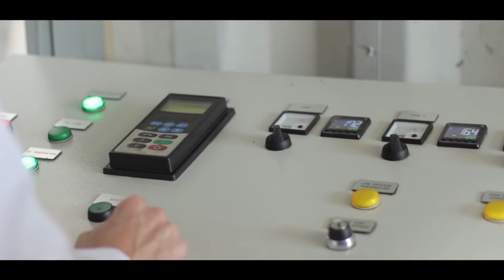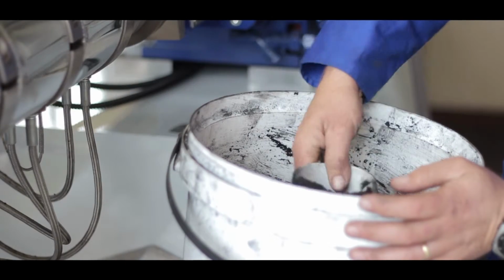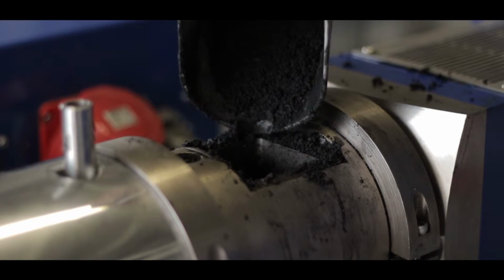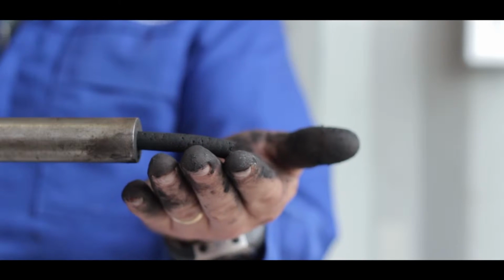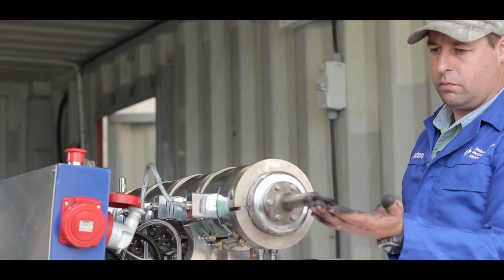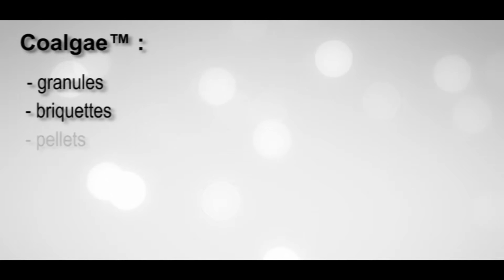Innoventon has shown that microalgae can be rapidly adsorbed onto the surface of carbonaceous material such as coal and charcoal. Once adsorbed, microalgae acts as an excellent binder for fine coal at microalgae biomass loadings of 5% biomass on a dry weight basis, without the need for any other additional binding material. Higher biomass loadings are possible, and the choice of loading will depend on the product application and customer requirements. The product, called Coalgae, may be prepared in various solid forms, for example, granules, briquettes, pellets, or extrudates.